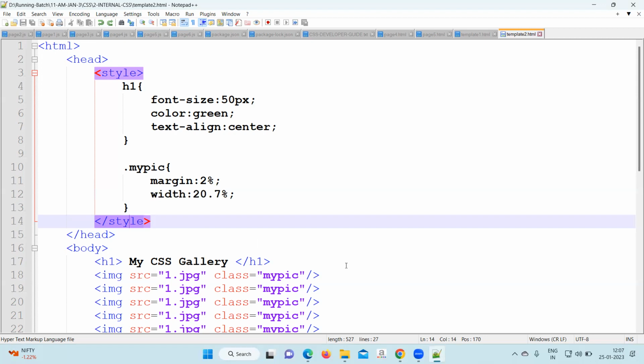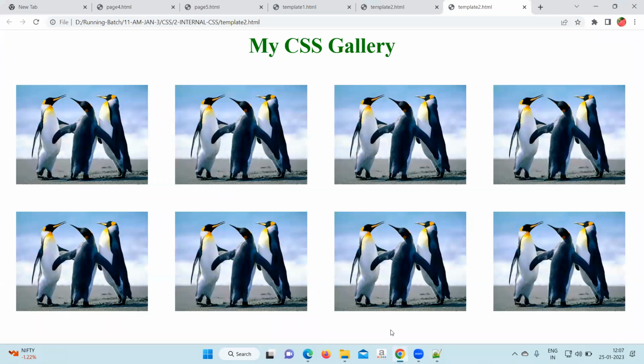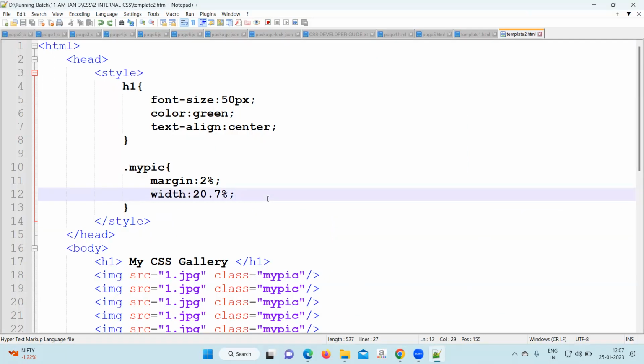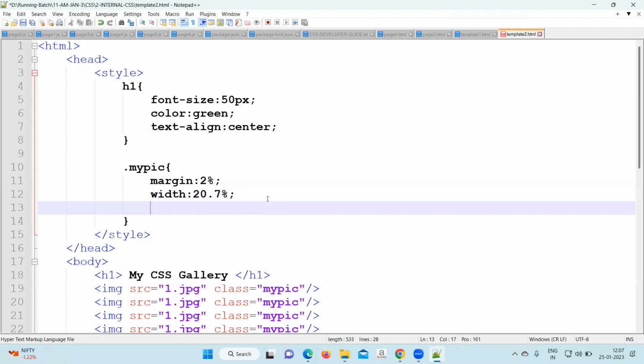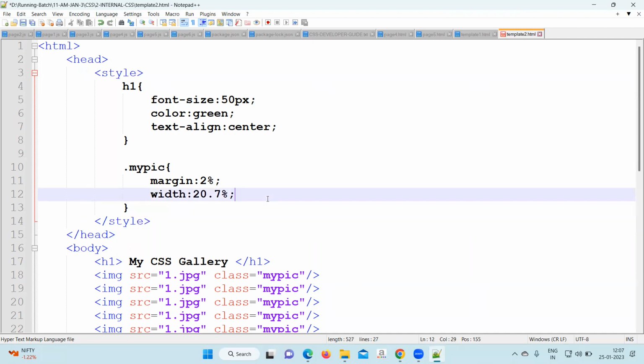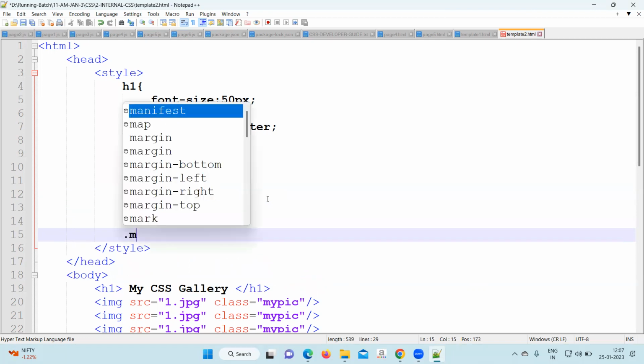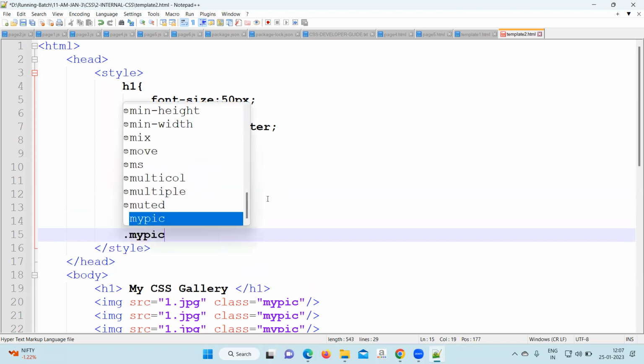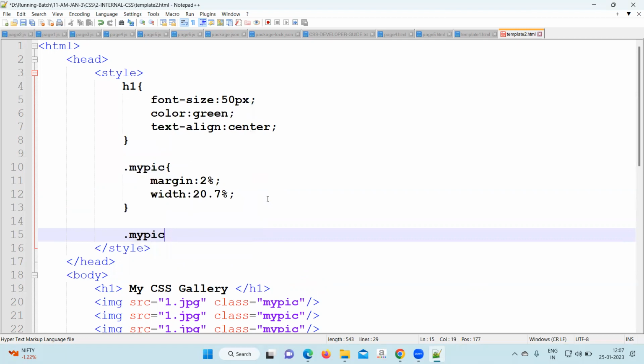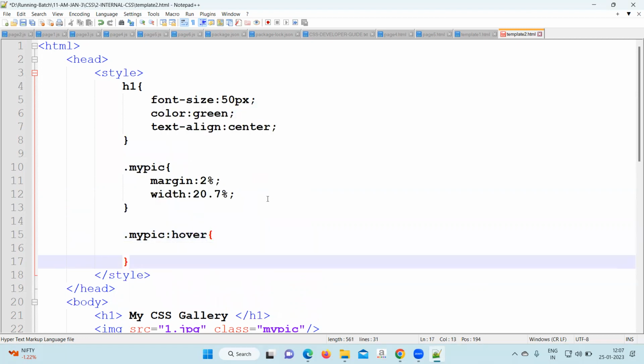Next, we can write a property called opacity. Opacity you don't write here, you write it outside. Dot mypic colon hover.